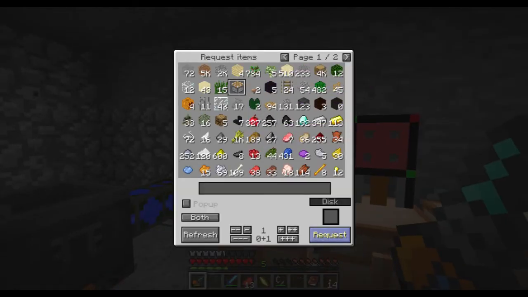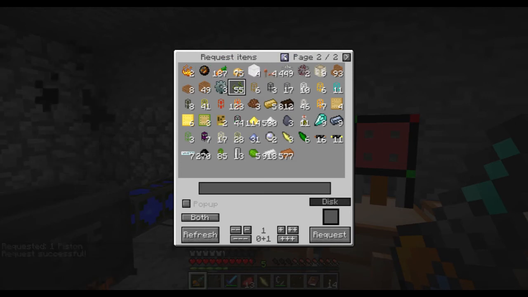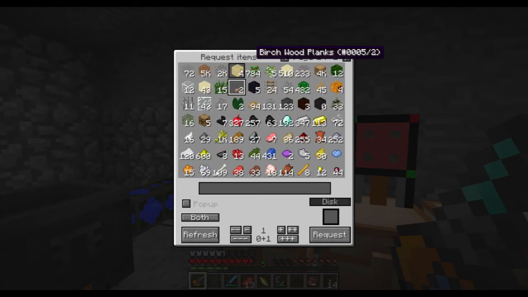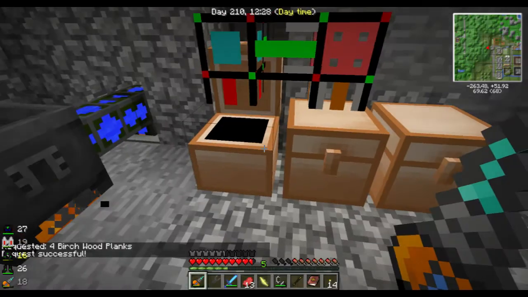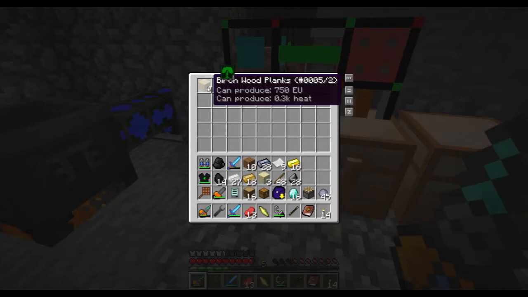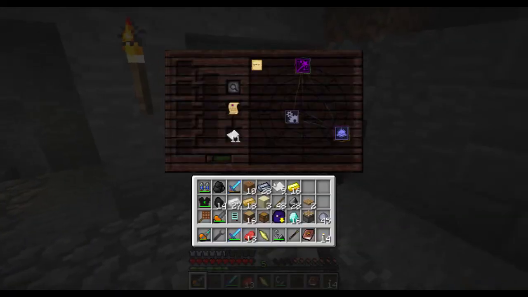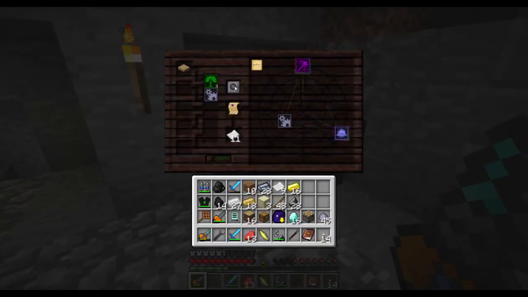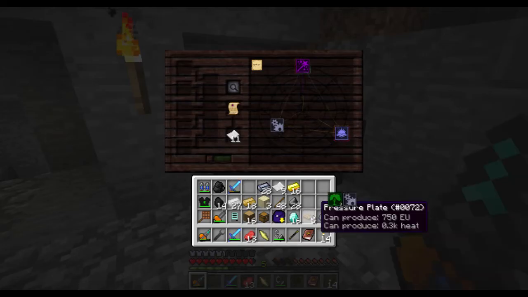Don't I have a piston? Maybe a pressure plate. Let's get four of these. This one has it. Cool. Now, pressure plates. Fences didn't have anything of use there. Pressure plates do. They're pretty cheap as well. Let's put that in and... Come on. Yeah. Pressure plates do work, so let's make a bunch.